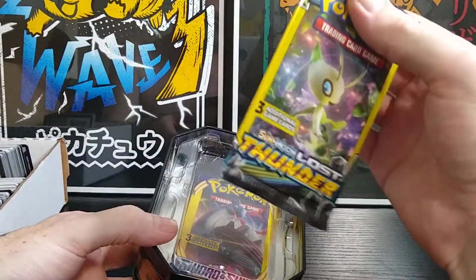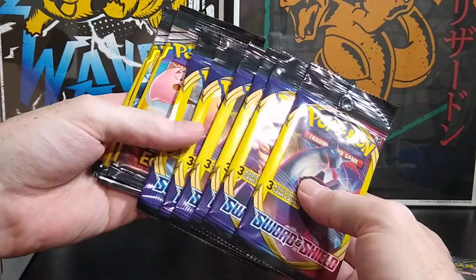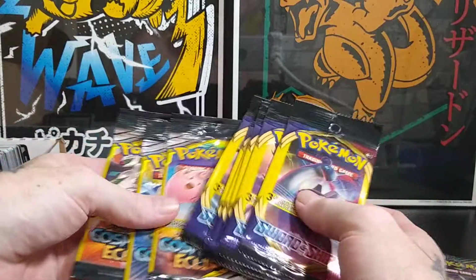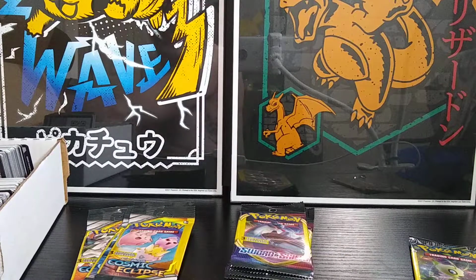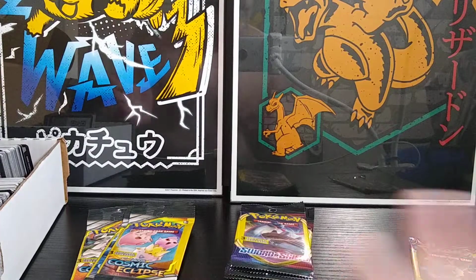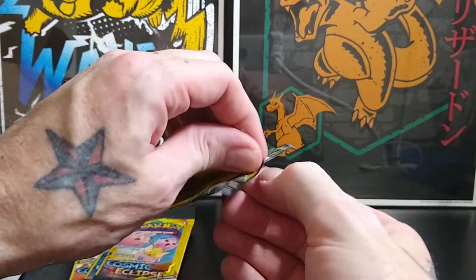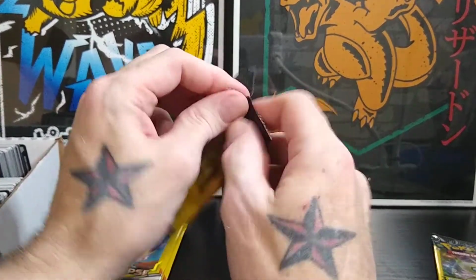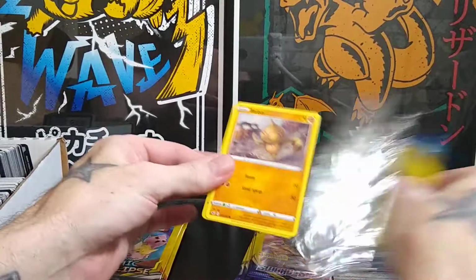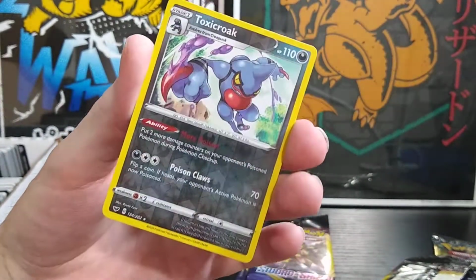One, let's see, Lost Thunder again. And then we got, looks like our 6 Sword and Shield and 3 Cosmic Eclipse. So it looks like we've had 6 Sword and Shield base sets, 3 Cosmic Eclipse Sun and Moon sets, and then kind of hit and miss, 2 Lost Thunders and whatever the heck that other one was, I can't remember. So let's do like we did before. We're going to start with these. Toxicroak. Yeah.